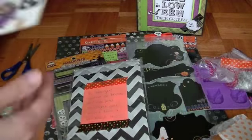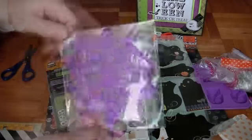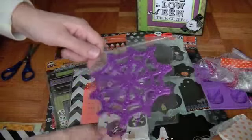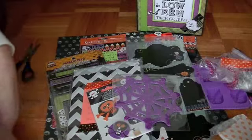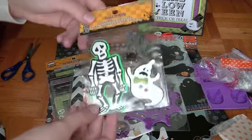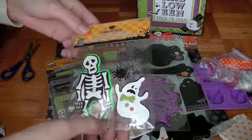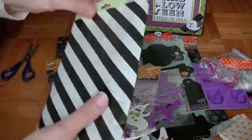Okay. Ooh, some skull stickers. These are awesome. Ooh, it's a purple spider web and it's glittery. Very pretty. Can I come to your dollar store? I don't have these anywhere. These are so awesome. See, my Dollarama does not have this. No freaking way.